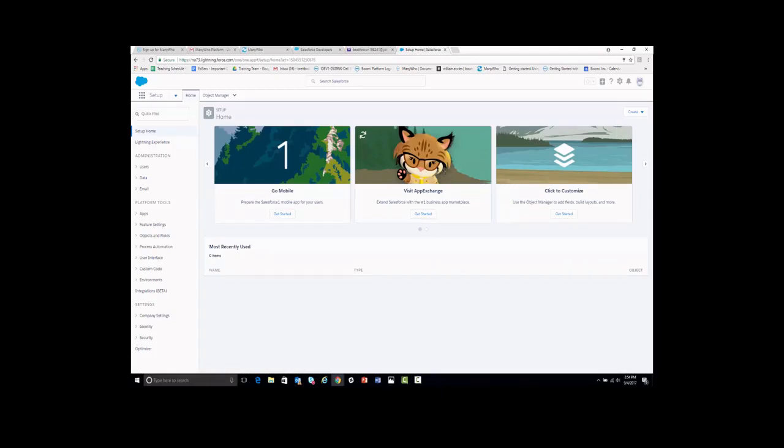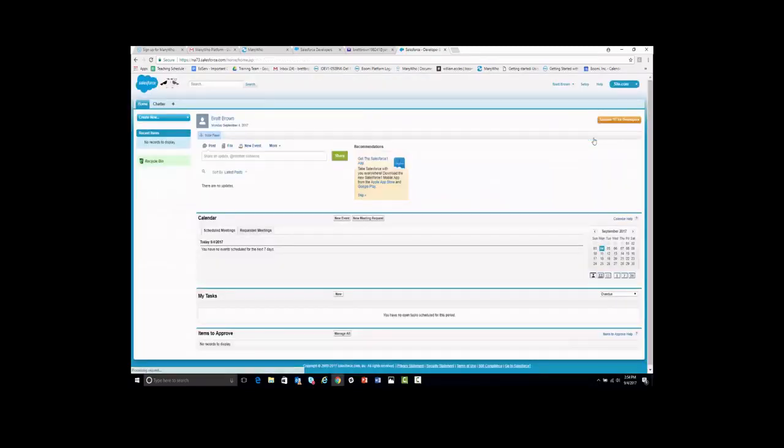Now, this is one of the views that we can look at Salesforce from, or we can change it to a more classic experience if any of you have used Salesforce before, or some of you may like this. I prefer to use classic, so what we'll do is click on this view profile up here, switch to Salesforce Classic, and now we have Salesforce in a more classic orientation that some of you may be familiar with, or some of you may have seen before. We're going to come here and click on Setup.